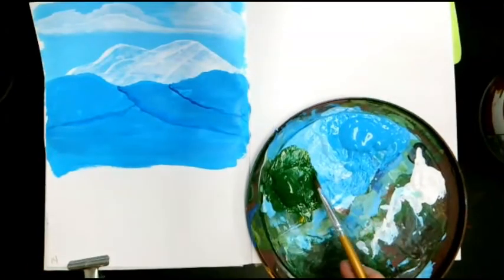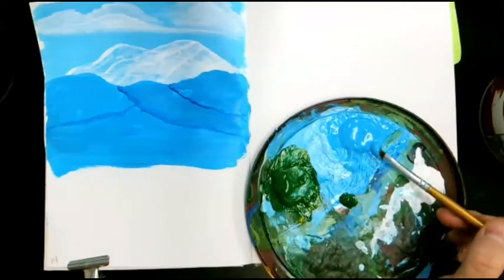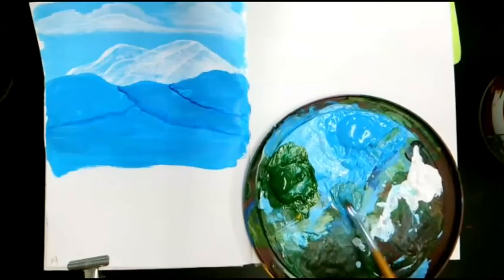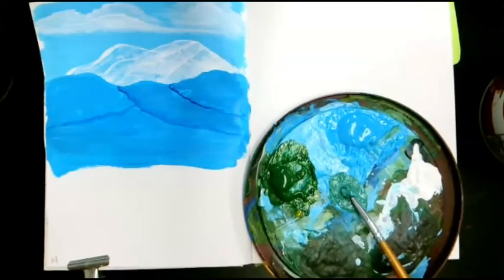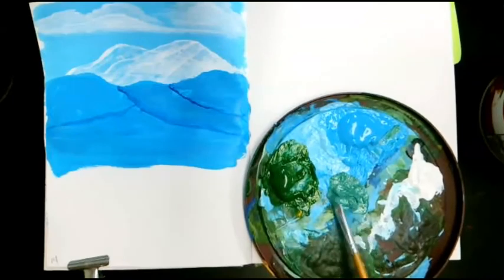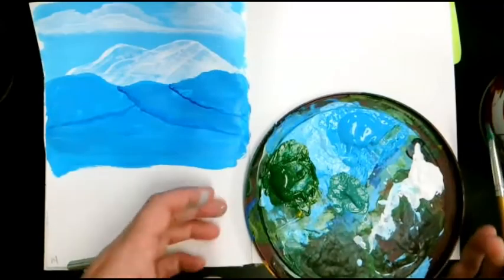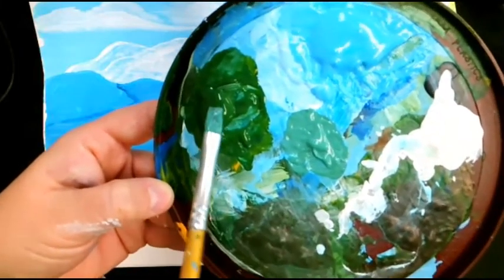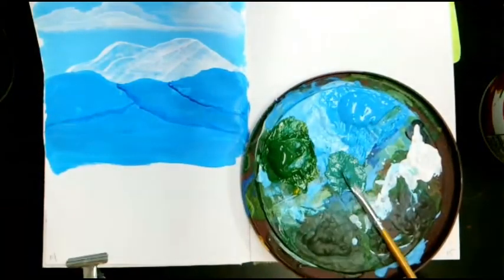Once I have my green, I'm going to scoop up a little pile of green, make a new pile. You don't have to make too much, just a little bit of green, and I'm going to scoop up a little bit of this blue that we used for the mountains, and I'm going to mix them together. It's going to kind of make a minty green, kind of a dark minty green. If it's not green, add some more green. So here is what my minty green looks like. Here's my green, here's my mountain blue, here's my minty green. Go ahead and mix that.